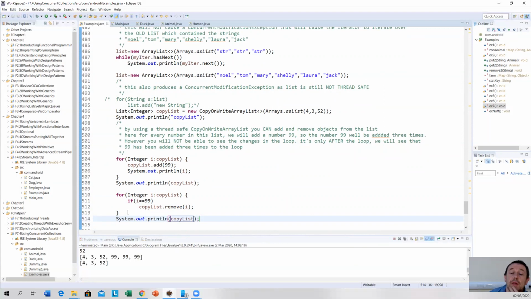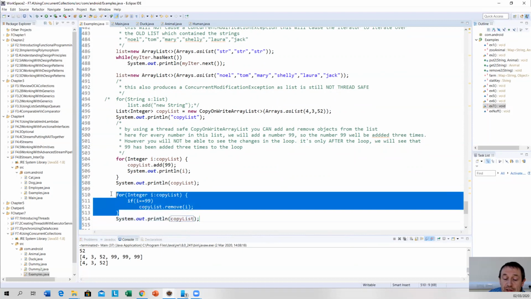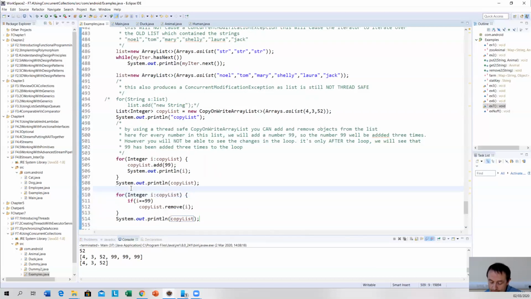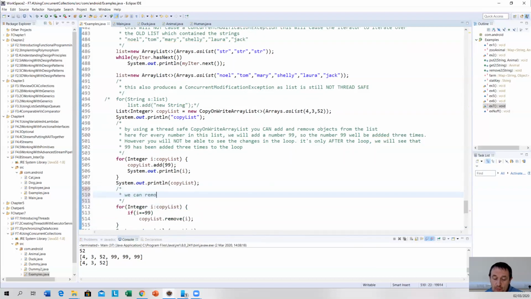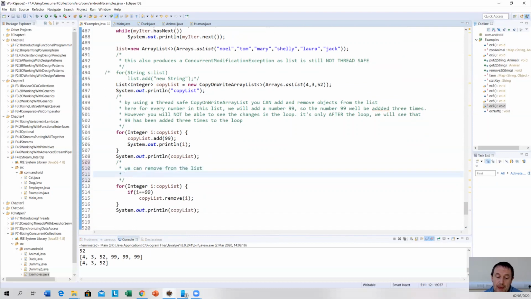4, 3, and 52. Now, believe it or not, a stream is much easier using that. You go stream dot filter, and you would say the number 99. Okay, so we can see here we can remove from the list, if the number is 99, this will be removed from the list.